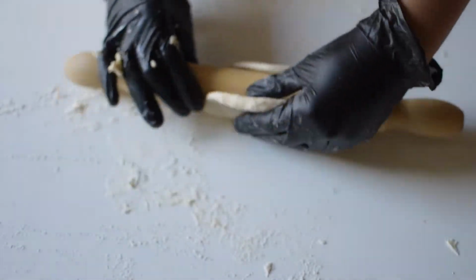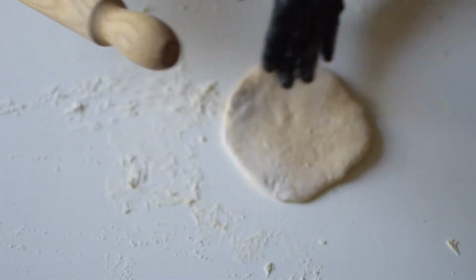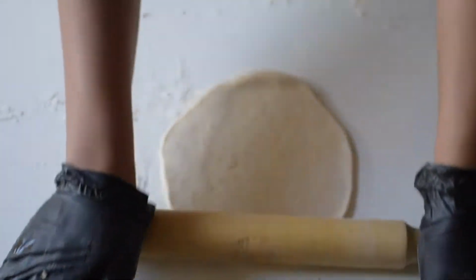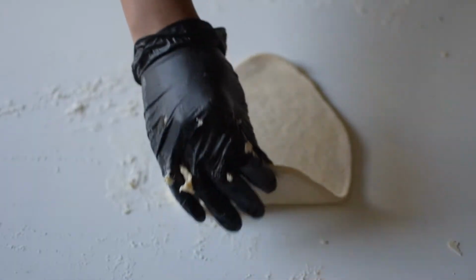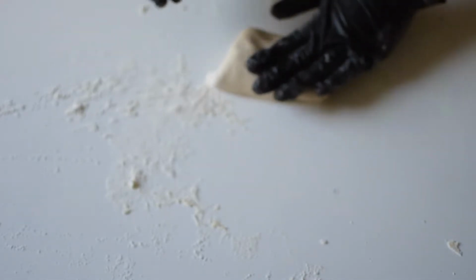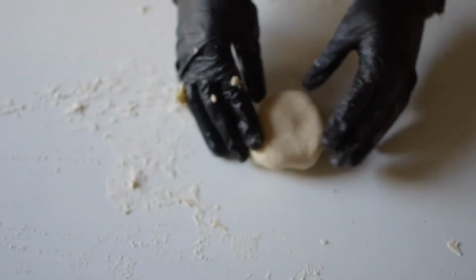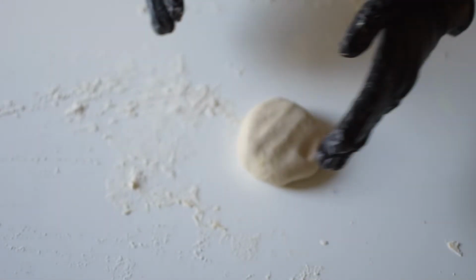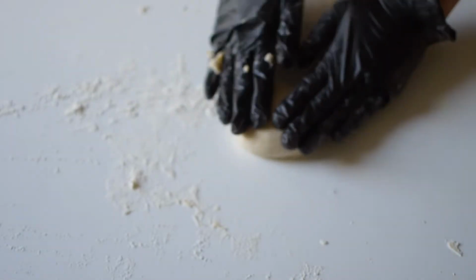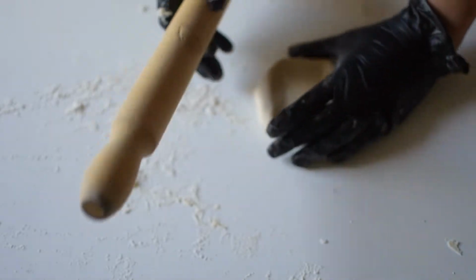By the way, I've decided to leave this clip long on purpose because someone did genuinely ask me exactly how I do it, and hers didn't turn out right. So I just wanted to make sure you guys could see exactly everything I'm doing. I think the key is folding in the edges to keep it round, because if you don't fold in the edges and you just roll and roll and roll trying to perfect the outer part, you're just overworking it, and that's what gives you the round shape.